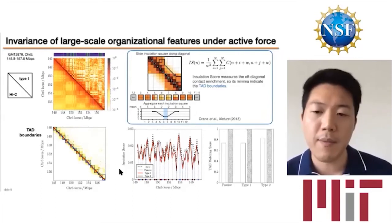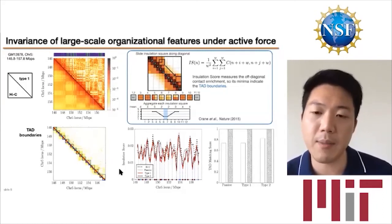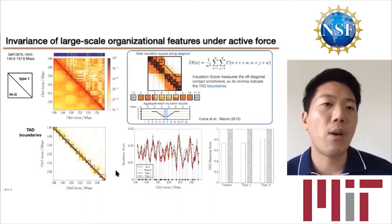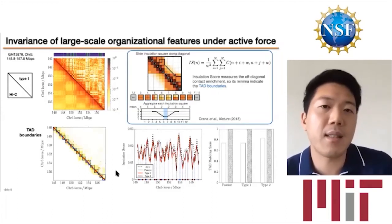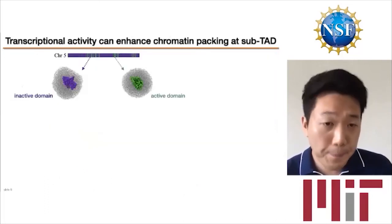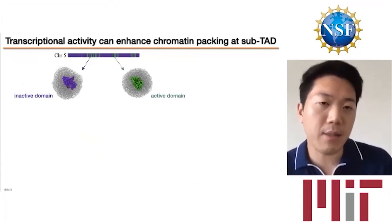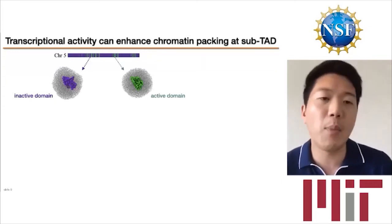So if we look into the TAD matching score, it also does not change much by the active force. Overall, we can conclude that the large-scale organization features are preserved in the presence of active force. Now let's look into the chromatin folding at the smaller length scale.